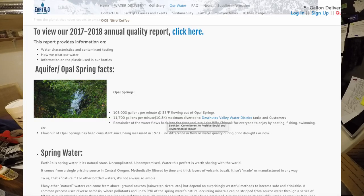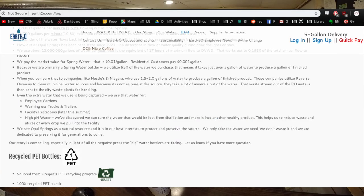And so I think it's just interesting that they have a lighter font that says from a community water system. But I really like this company's website because it's not very flashy. It's very focused on the actual quality of the water and the source of the water. It's not fancy, bold, exciting marketing. It's just facts about the water itself and facts about the spring and the history of the company and stuff like that.